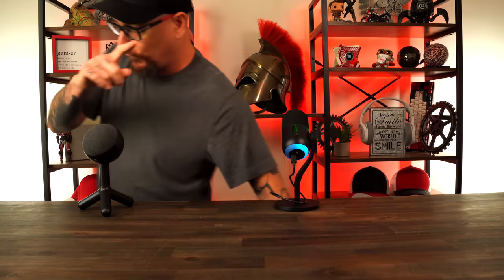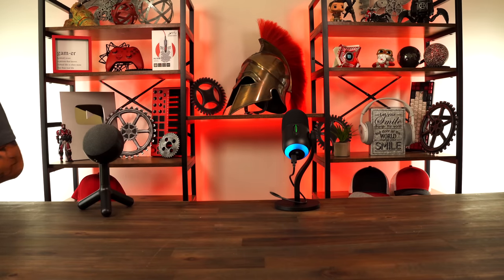It comes with this pop filter windscreen — I'm going to take it off and hear what it sounds like without it. Remember with this microphone, positioning matters — I was talking a little underneath it before, so let me get it so I'm talking directly into it. Let me do a quick behind-the-camera and out-of-the-door test, because I think this dynamic mic is going to be a lot more directional and won't pick up as much excess noise as the Orb did.